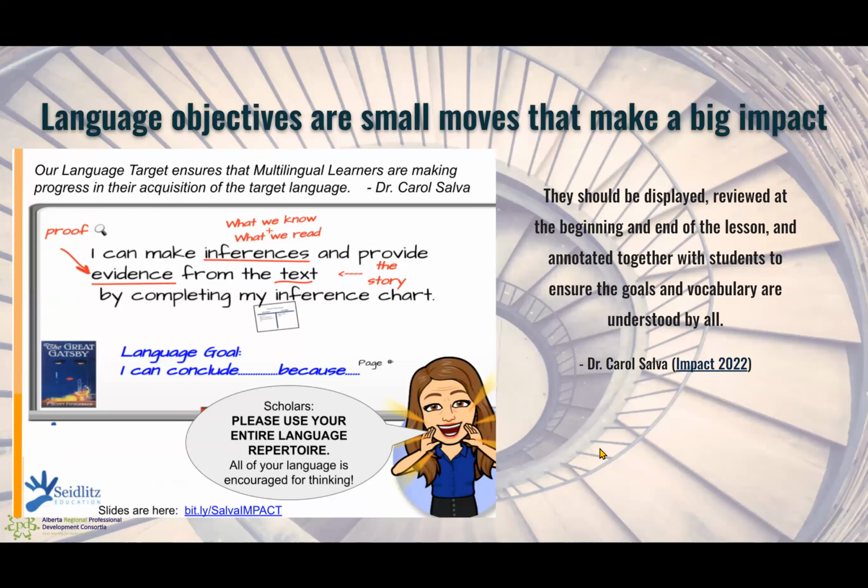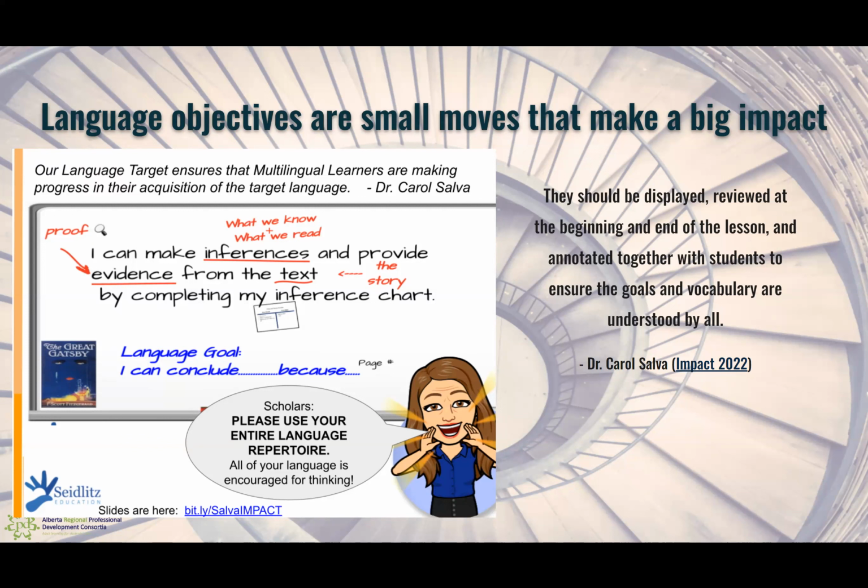And just some ideas from Carol Salva, using academic language in your language objectives and your content objectives is okay, because when we're annotating it with our students, we can build on that repertoire. We're giving them not only the word inferences, but we're also showing them what inferences mean.